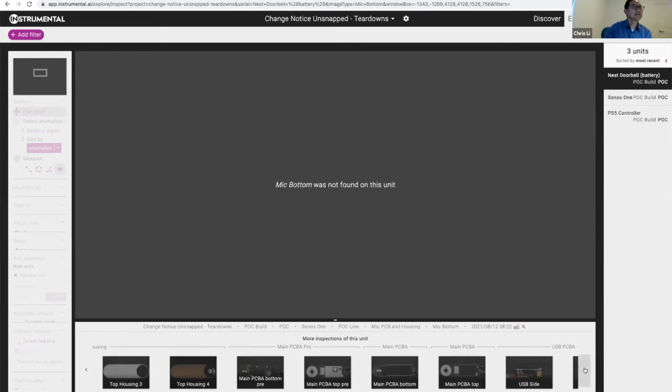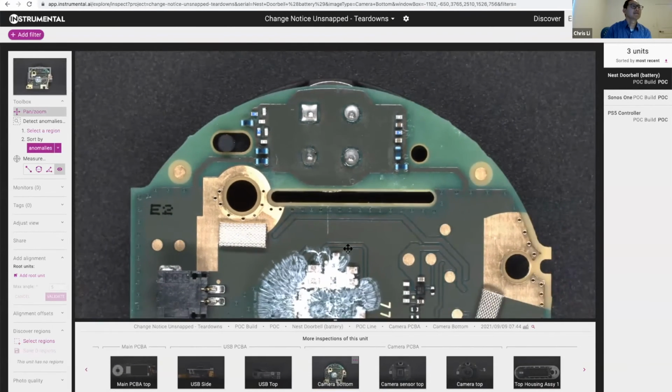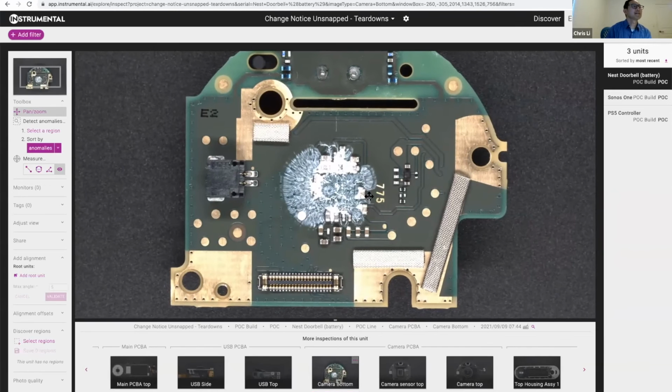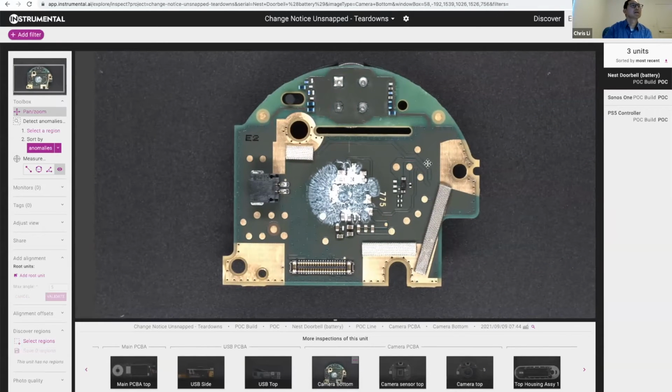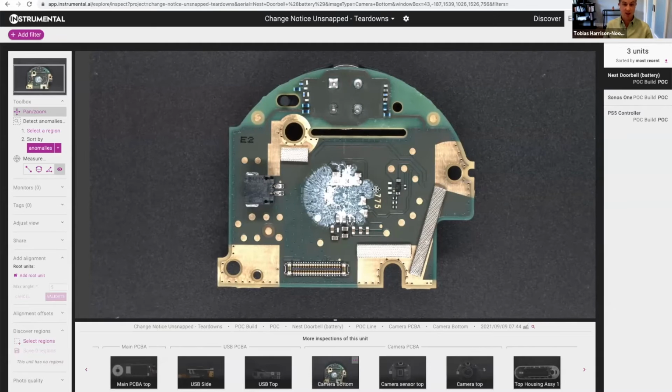Yeah, it's so cool that you can go back and forth between different products, and in production, different devices, to see if some gasket was offset or something like that. So you could really see each device in production or in pre-production, which is really cool. Yeah, that's one of the things we see with a lot of our customers. Things like gaskets that are manually placed, these thermal pastes, which again are also manually placed, and just inherently have a ton of variability. And so that's where the instrumental system is great at just picking out that anomaly.